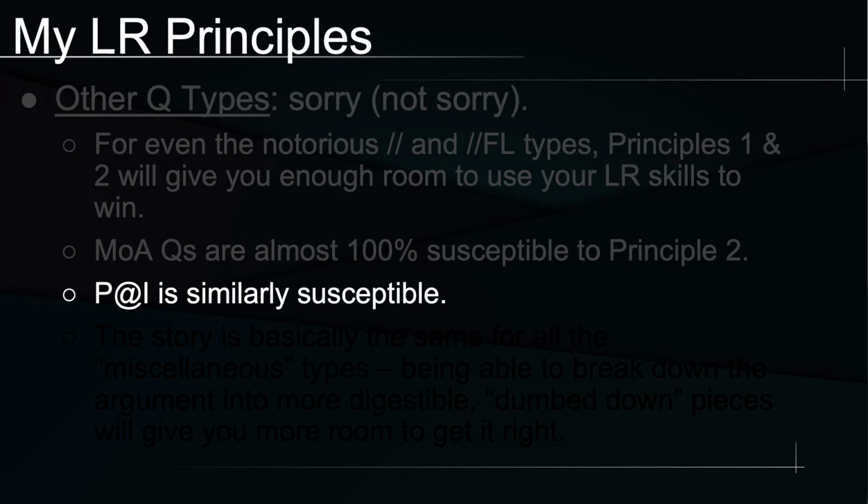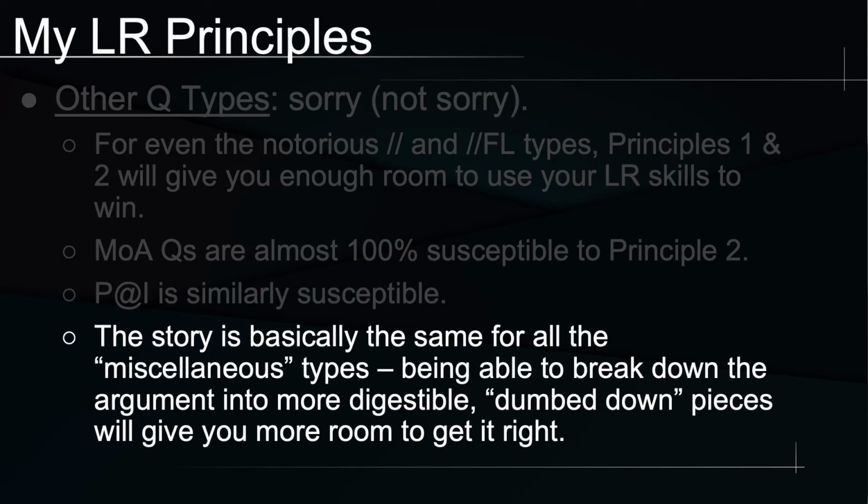Similarly, point at issue questions are similarly susceptible. If 2 people are having a disagreement, and you're trying to find out what that disagreement is, breaking each of their arguments down, dumbing them down, seeing how the pieces relate to each other will make it pretty obvious, without too much difficulty, where the disagreement and where the disconnects actually are. And the story is basically the same for all the other miscellaneous types. Being able to break down the argument into more digestible, dumbed down pieces will give you more room to get it right by using your own innate logical tools and not really concerning yourself with super explicit approaches.